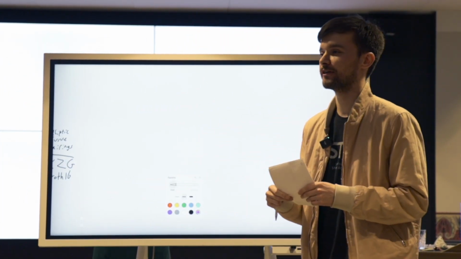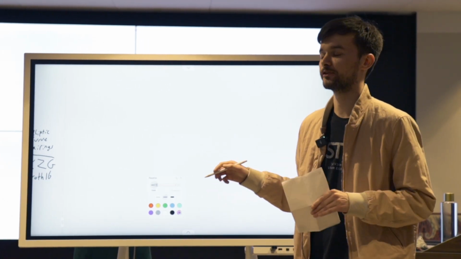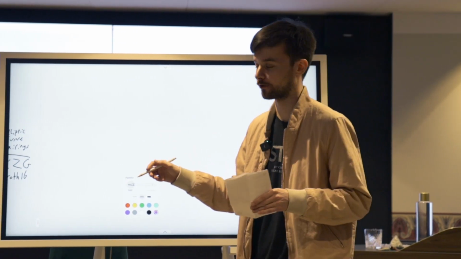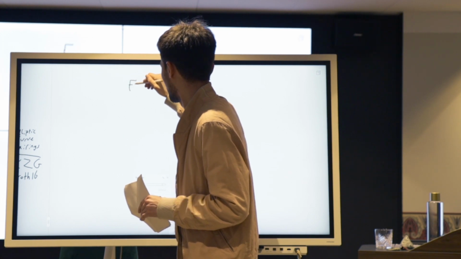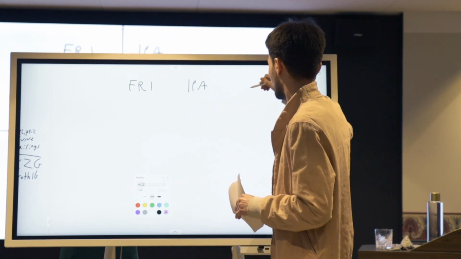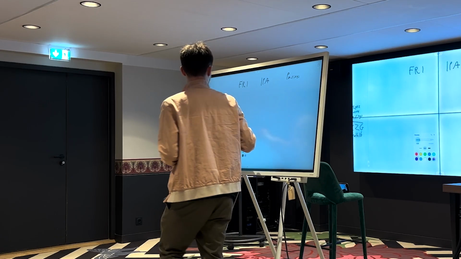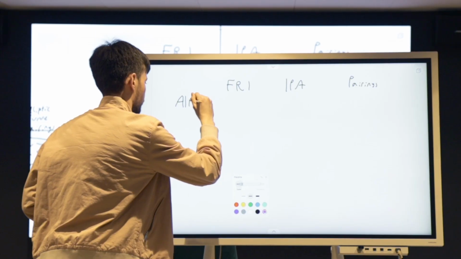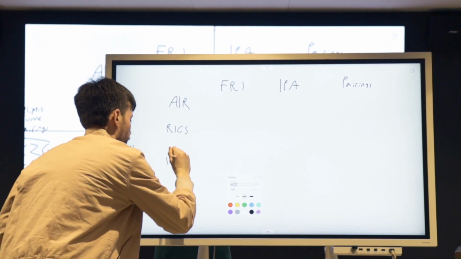All right, so now I'm going to show you that basically most proving systems can be described as just a combination of some front end and back end. So we'll draw a grid of back ends: FRI, IPA, pairings, and we'll do our front ends on the other side: AIR, R1CS, and Plonkish.